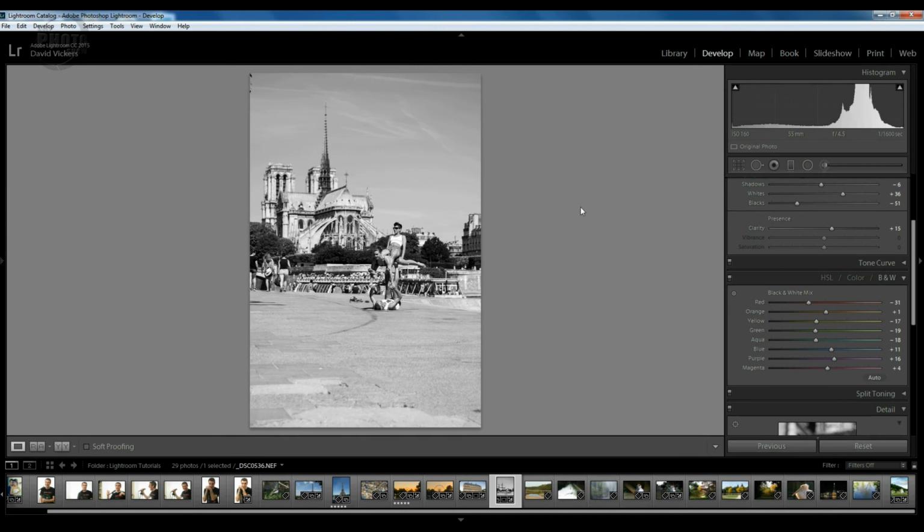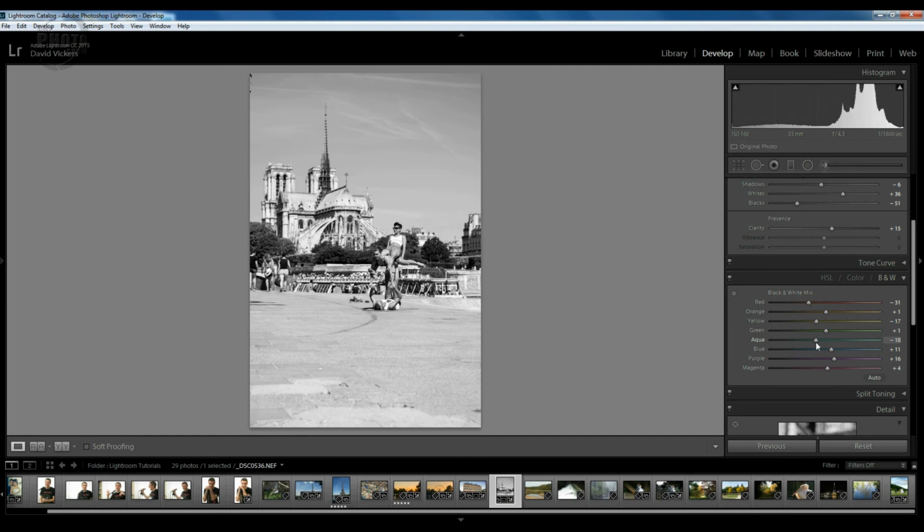And let's have a look at what some of the other areas will do. Now, we've already shown that the green here will affect the trees. So let's bring a bit of detail back into the trees and the bushes in the background there using the green. We now have the aqua. Now the aqua and the blue are going to affect the sky. The main area of this image that would have aqua and blue in it will be the sky.